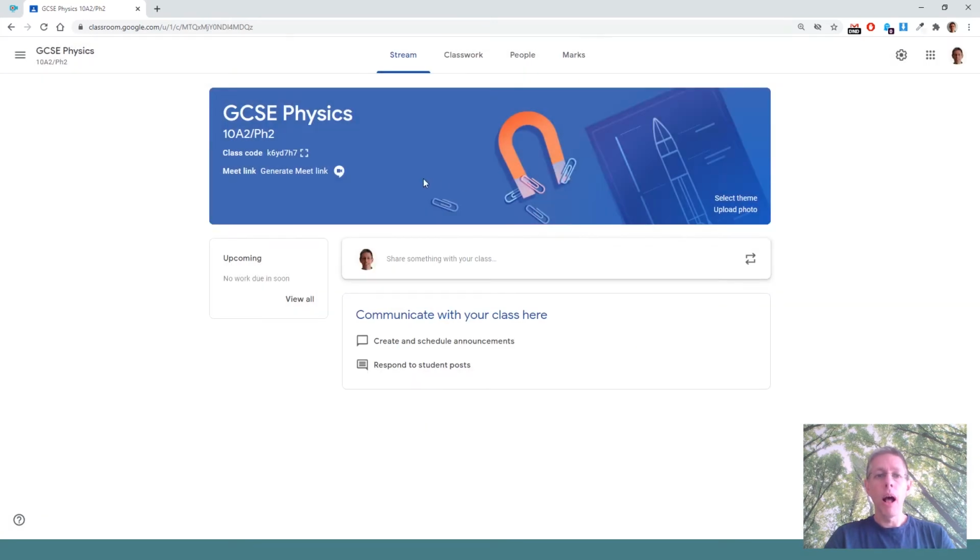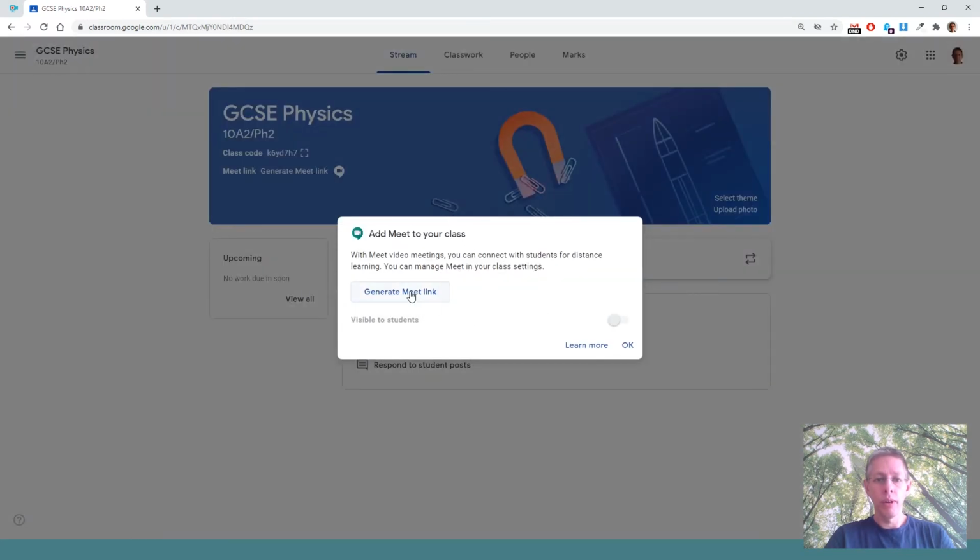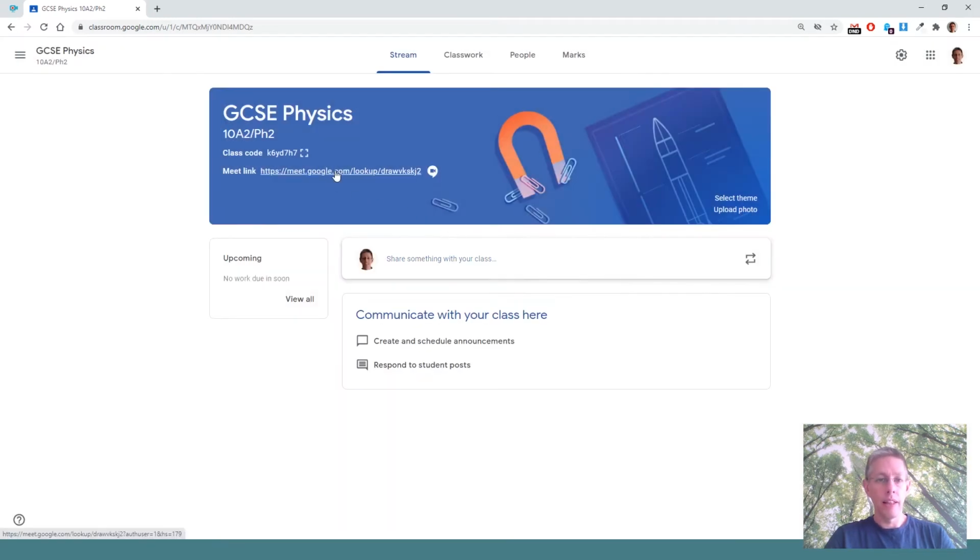And up here is generate a meet link. So if I click on that, what it will do is just add a link to my classroom, and then when the students click on that link, or when I click on that link, it will open a Google Meet window so that we can have an online lesson. Personally, I don't use that link. I tend to use a nickname to open my Google Classrooms. I just use a nickname of BIL. But this is a perfectly straightforward way to do it as well, which you might prefer. You don't have to generate that link. Okay, so we're setting up the Google Classroom.